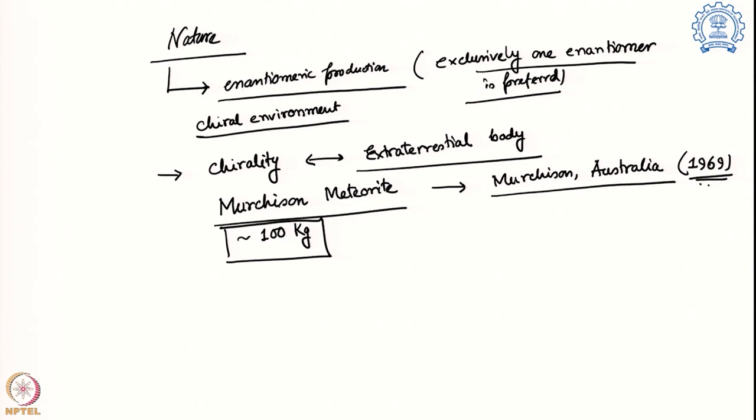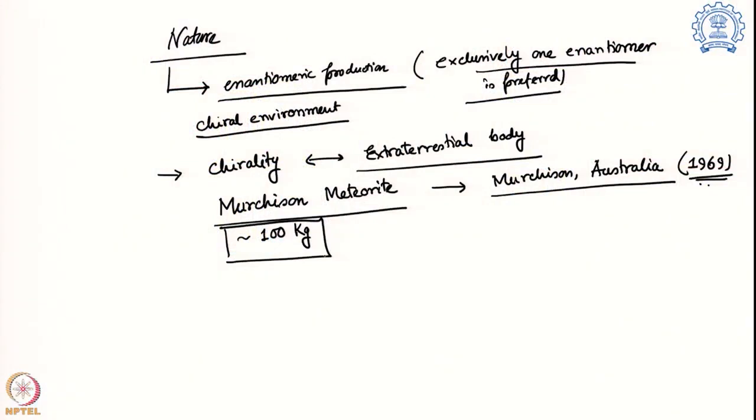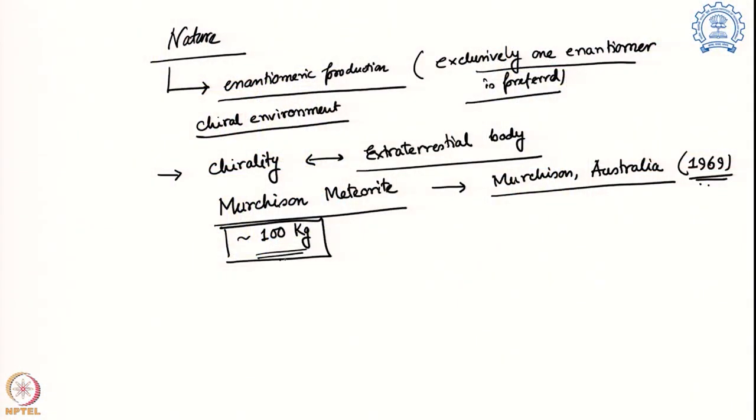Meteorites fall on the earth all the time, but most of them are so small that they vanish while coming through our stratosphere. But here, some of them survived in large enough quantity so that we can do a lot of experiments. The Murchison meteorite is one of them. When it hit the earth at Murchison, it got fragmented. Some of the fragments are in grams, milligrams, some of them are larger amounts like 7 to 10 kilos, and all together it is a 100 kilo mass. This mass was collected very nicely without any contamination, very quickly, and transferred to a lab. And in the lab, it was tested.